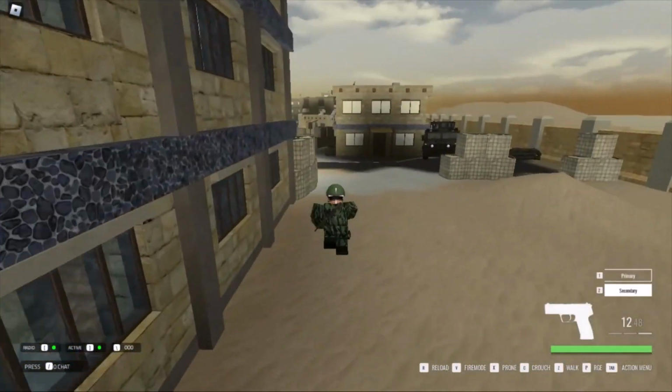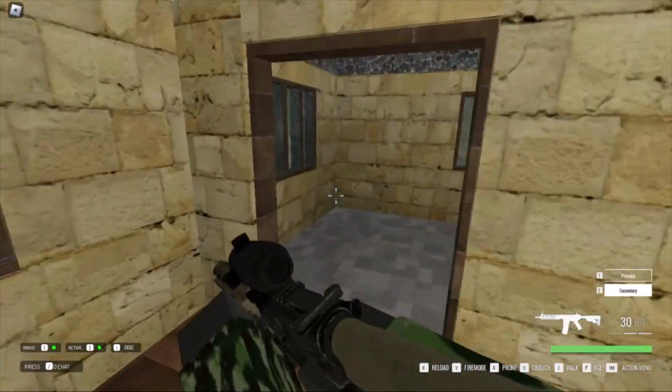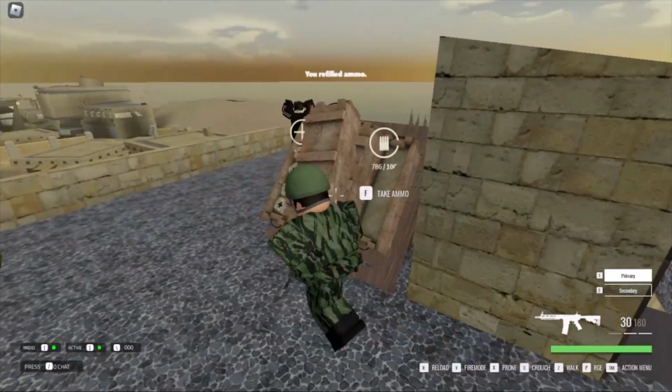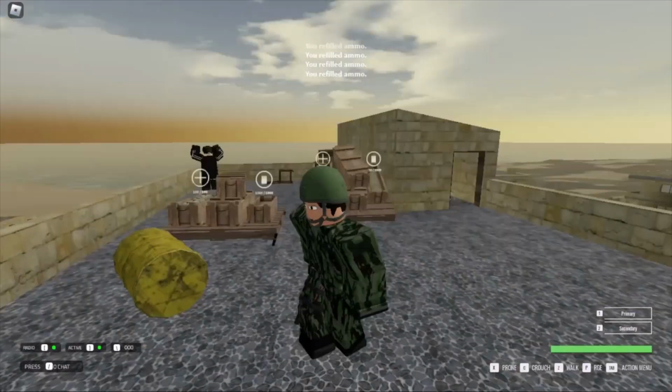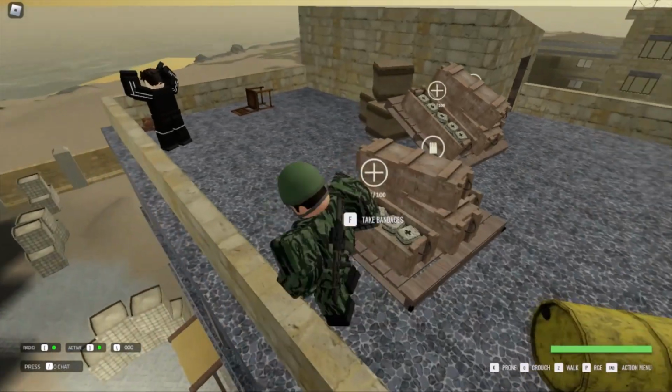AKS-74 UN, also known as the Krinkov, I believe. Also used to be known as the AK-74U, but, you know, we don't talk about that anymore, I guess. Headshot damage from 84 to 74, so still a 2-shot head, not that bad. Torso went from 48 to 36, still a 3-shot torso, okay. Arms went from 34 to 27, and legs went from 31 to 27.